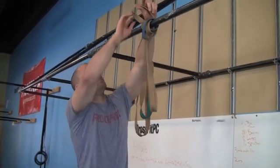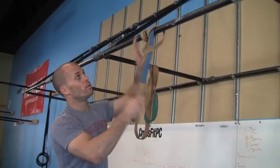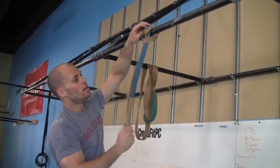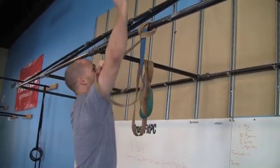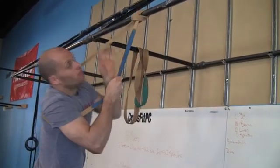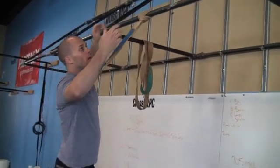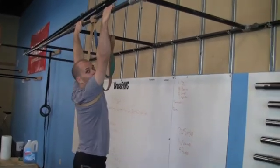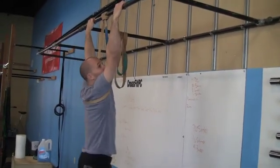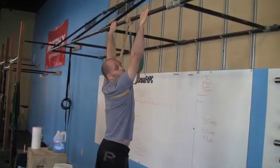So if I go twice, it's obviously just gonna take the band and make it even shorter, and now we'll pull it through here. The goal now is to make this band a bunch shorter, and instead of looping it in the foot, we're gonna put it in our shoulders. It's a little tough to get into, but once I get it in my shoulders, now I can hang from the bar like a regular pull-up, and I can still work my kip the same way. So I can still pull my heels to my butt, kick them down, and then work my pull-up from there.